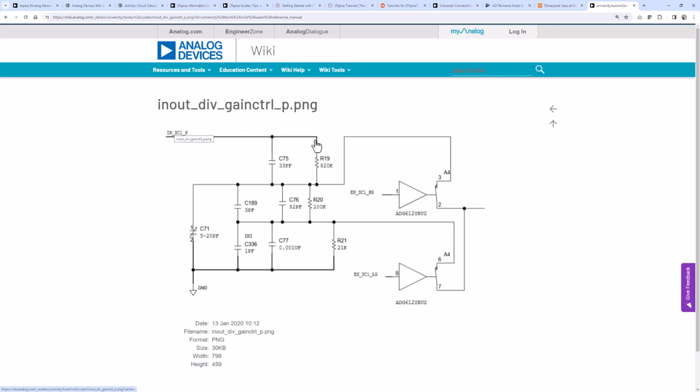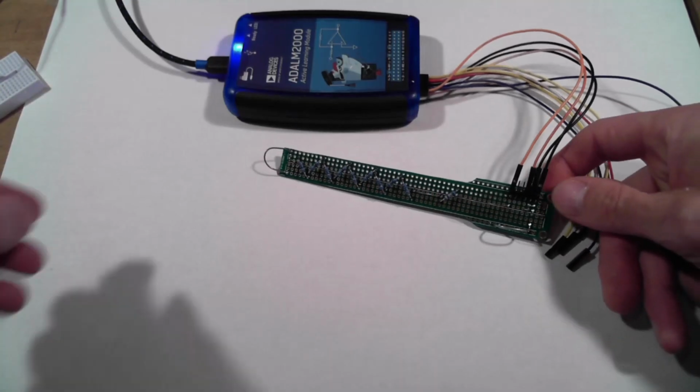And what I notice is I go first through an 820K resistor, then another 200K resistor, and then a 21K resistor. So 820K plus 200K is 1.02 megohms. Did I do that right? 1.02 megohms plus another 21K. So fundamentally, it's approximately a 1 megohm input impedance. So what if I just add a series resistor at the front end of my M2K here? And that's exactly what we've done.